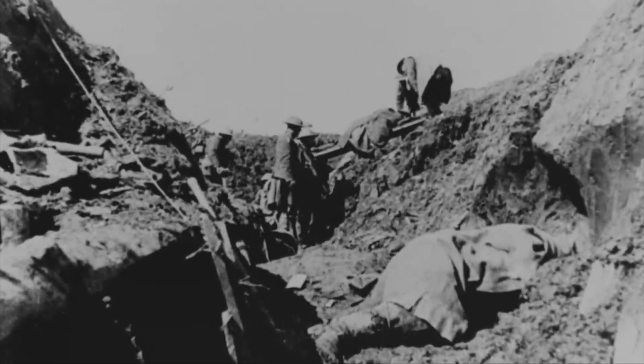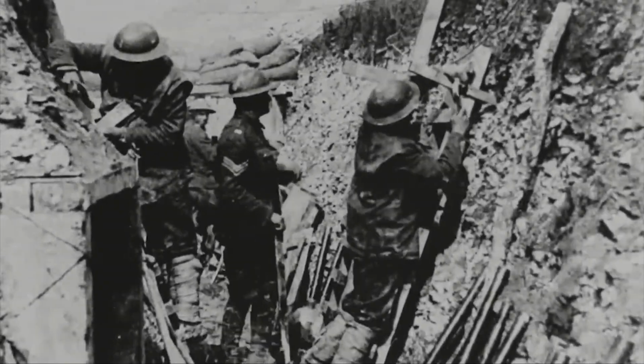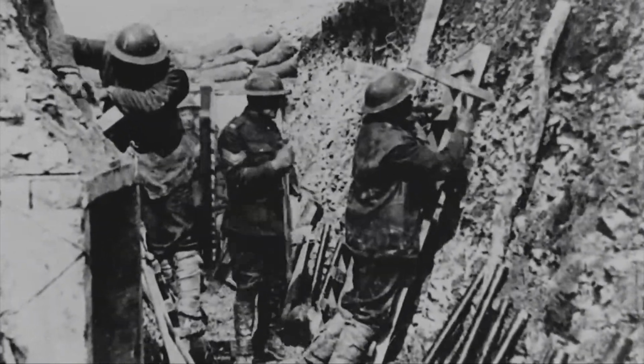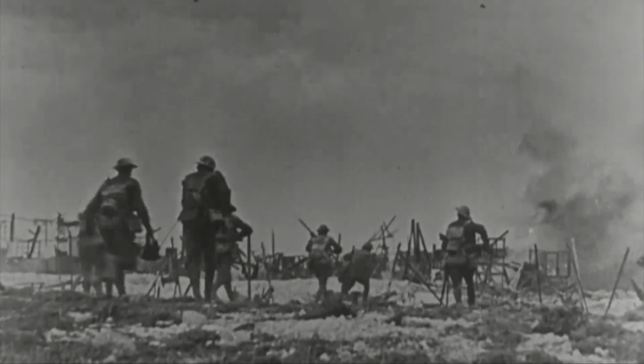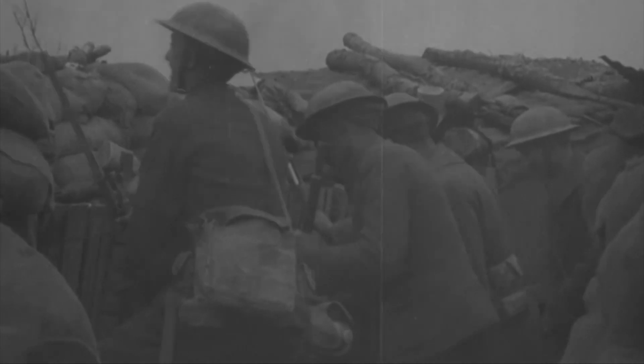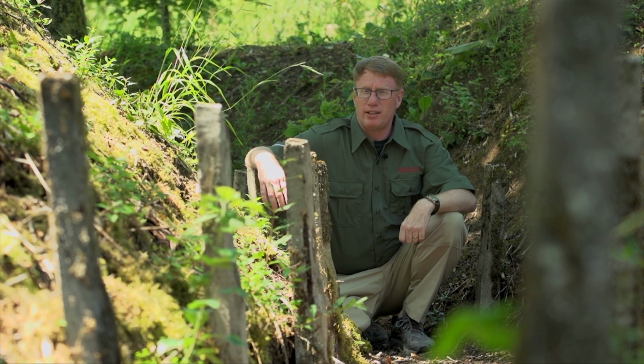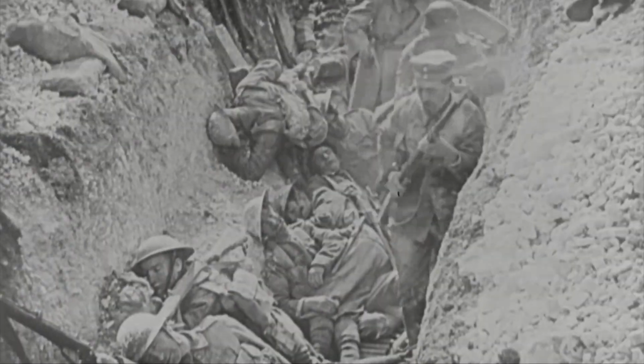Inside the trenches, they were lice-ridden. Rats were running everywhere, and often, especially for the Allies, it was wet. The Germans, when they seized the ground in 1914, backed off to take the high ground to look down at the Allies. During big offensives, Allied soldiers would go over the top, and it's over the top of that trench. Any offensive action that gets you above the ground was likely to result in heavy casualties.